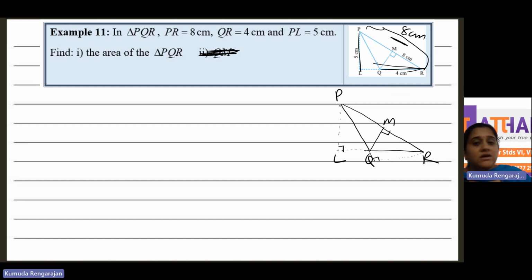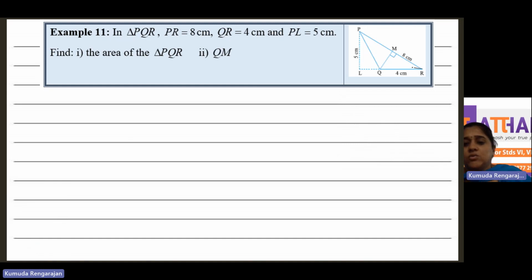His question is, why can't the altitude come like this? Now, this is an obtuse angle, anything more than 90 degrees. Supposing we say it's 100 degrees. What is 100 plus 90? But what is the total sum of the three angles of a triangle? 180 degrees. It cannot be 190 for two angles added. That's not possible. That's why it cannot come inside.